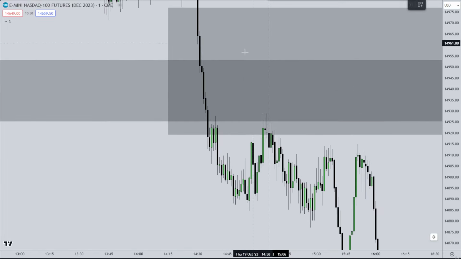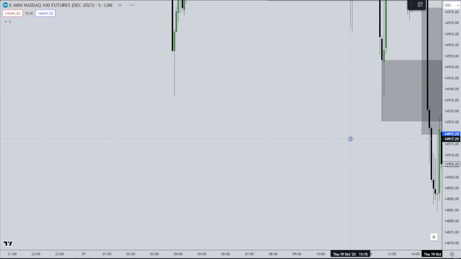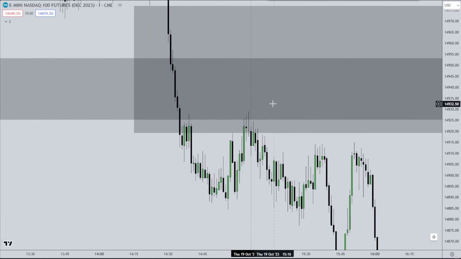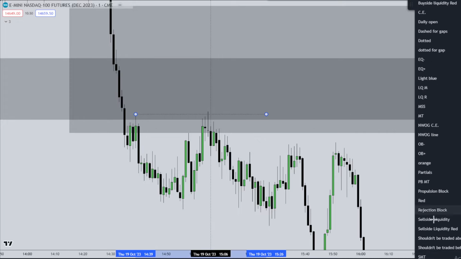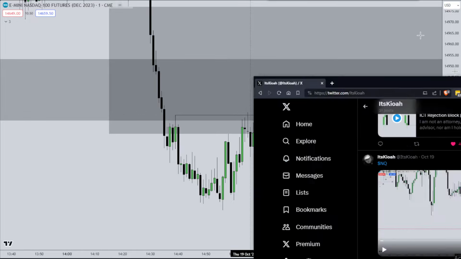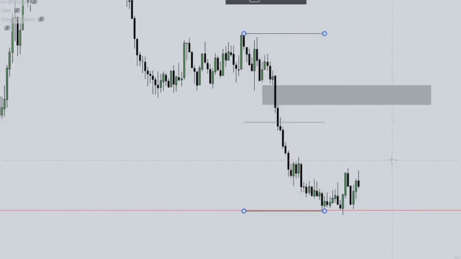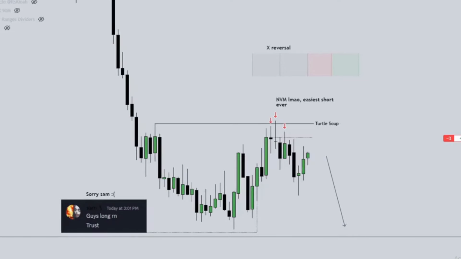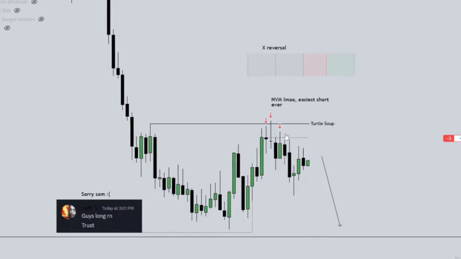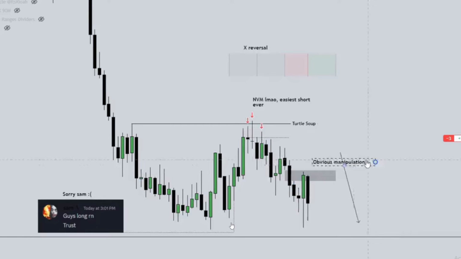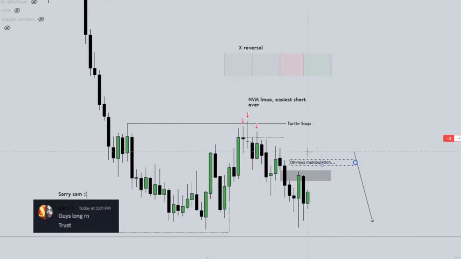So we push up above this high, well, in the PDA. Boom, push above the high, right there. Turtle soup, pretty simple turtle soup, and then yeah, you use time here. I use quarterly theory here, right? So I anticipated a reversal here. Rejection block, I pyramided it here. Rejection block, and then there's an X reversal. Right, and we also had these low resistance lows in bearish order flow. Right, so that's a very easy target.